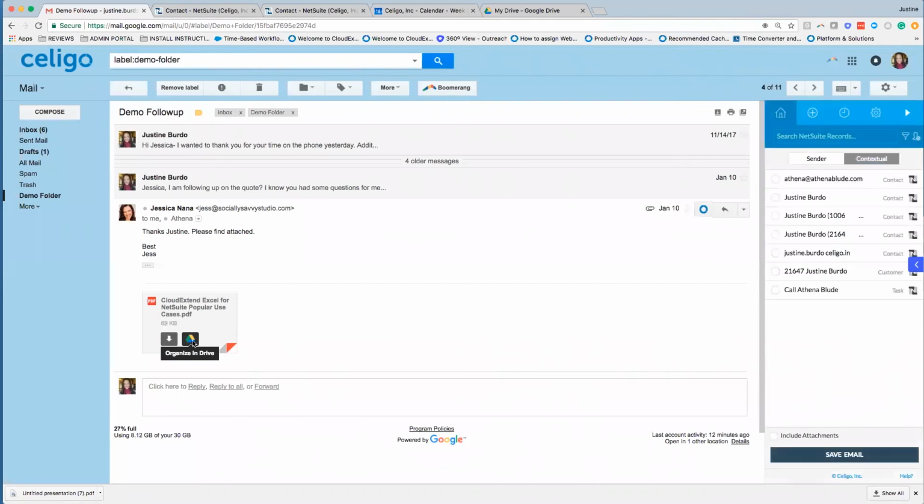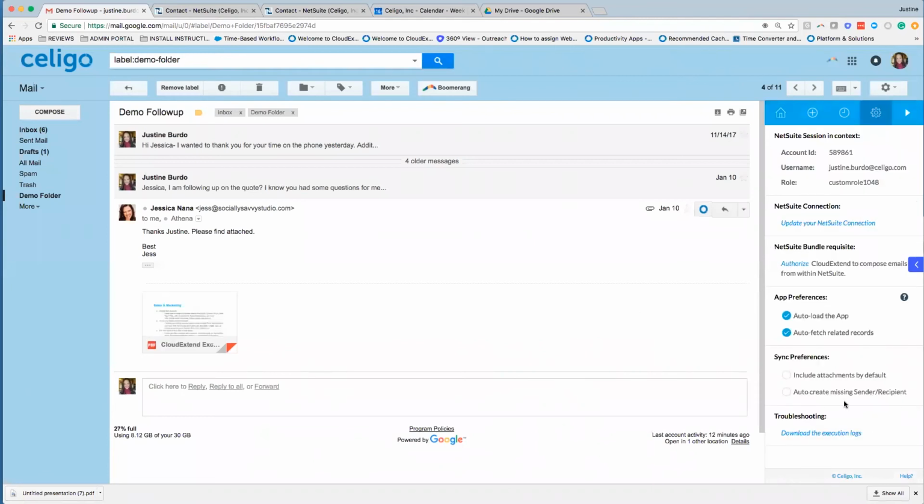With regards to speeding up the application itself, there is a setting, and I think, Justine, if you go into the settings where it says auto fetch related records, if you turn that setting off, I think that's going to speed up your Gmail a tiny bit, but it'll slow down our application a little bit, because when you click on that Save to NetSuite icon, they're not going to just pop up automatically from behind the scenes.